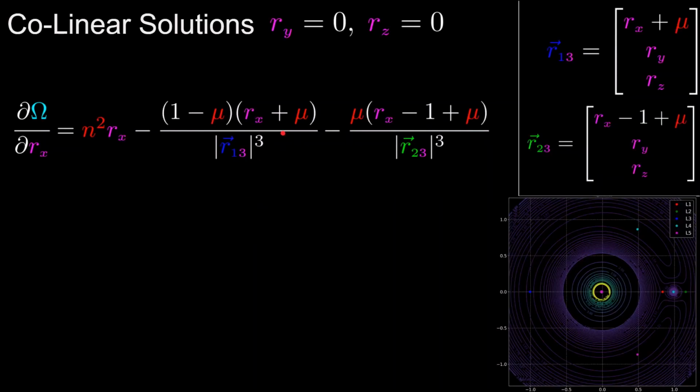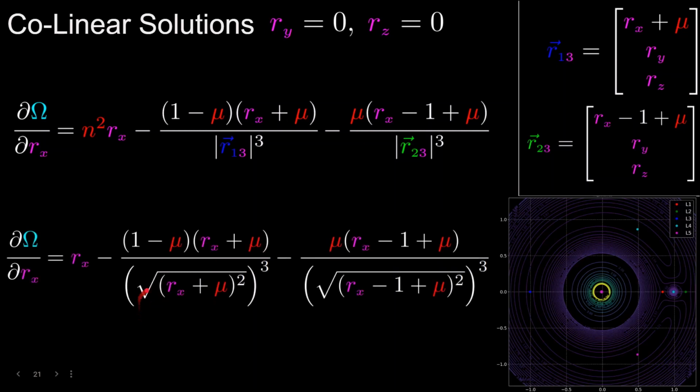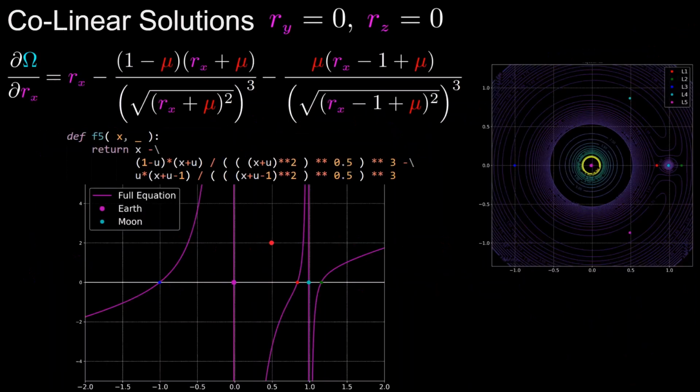Now for the collinear solutions, we set ry and rz both equal to 0. We have the partial of the pseudo-potential with respect to rx, where in this case we cannot factor out an rx, but since ry and rz are both equal to 0, the denominators simplify, since if we recall, these are the r13 and r23 vectors, leaving us with this equation that we have to be very careful about since we're taking the square root of a square, and then we cancel out the position term in the numerator, which could potentially be eliminating some valid solutions. So we could technically just plot out this function in this form, which would yield 5 solutions for the expression to be equal to 0, only 3 of which are actually Lagrange points.